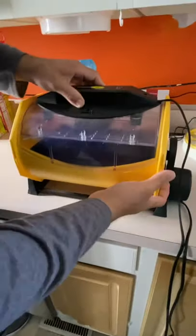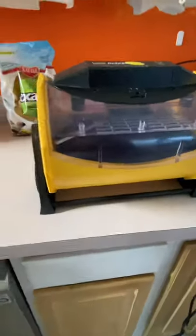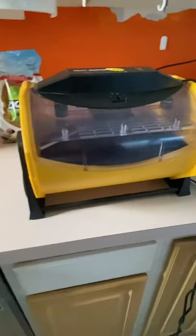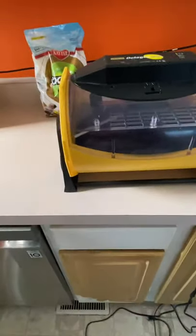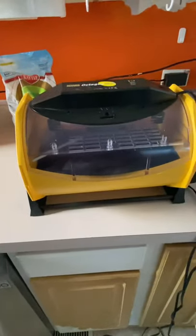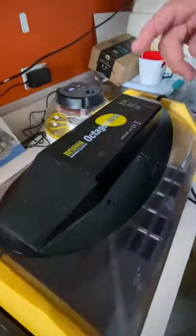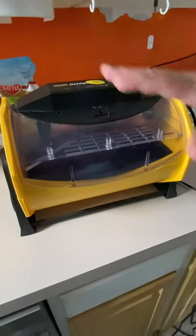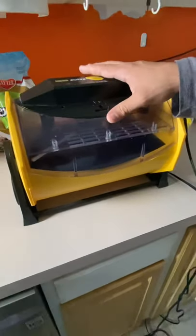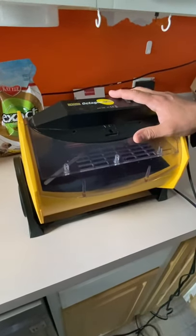Do not do what I tried to do — I tried to be cheap. I had an old automatic turner from an old incubator and didn't want to spend an extra hundred bucks. I tried to use the new Octagon Eco with the old turner and I think I cracked the old one. They sell them together so you can't use old parts on the new incubator. You have to buy the new automatic turner with the new Octagon Eco — they force you to buy a new cradle because the old model will not fit.